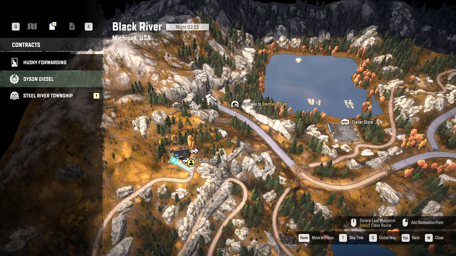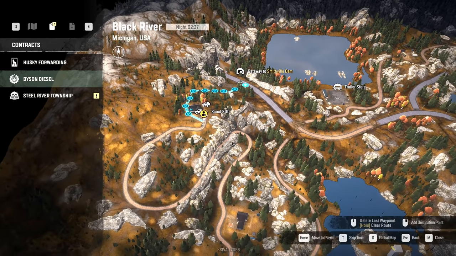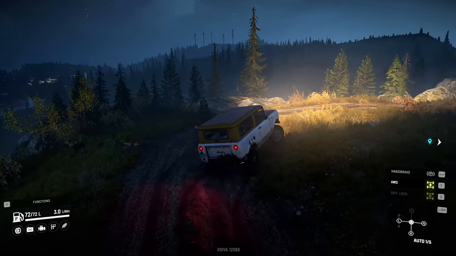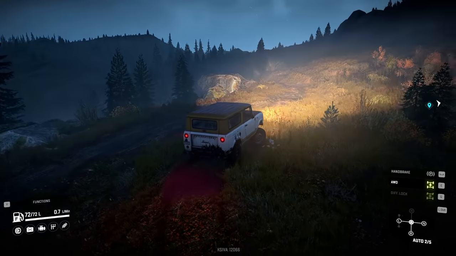Let's go around this way. Make our own way down this way. This kind of looks like a little bit of a trail. See if we can't get down the hill that way rather than go all the way back around. I think we can do it. I have confidence in my abilities. You should too.